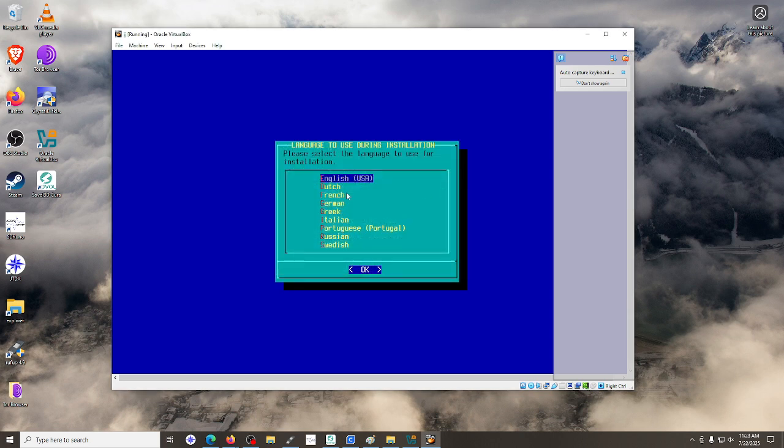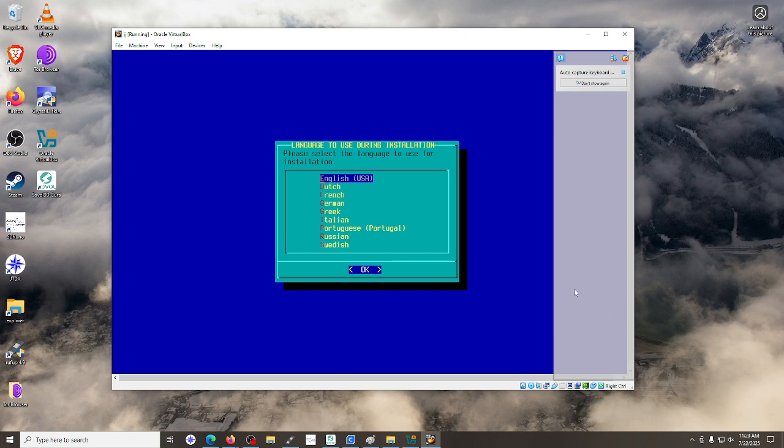Okay, I'm just going to close that out. We click English. Is it going to do that every single time? So once I click capture, I lose my mouse. It's stuck in the virtual machine.